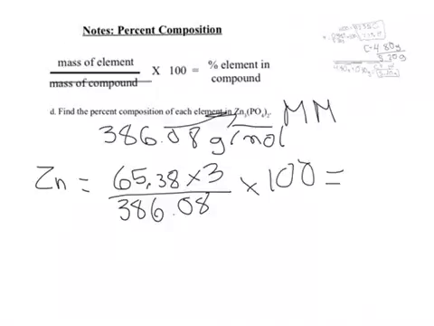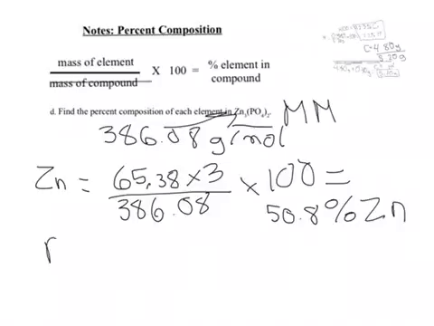It is the same idea. This problem, you need to use your molar masses. If grams are given to you in the problem, then you need to use the numbers given. So 2 ways that you can do percent composition. So when we type that into the calculator, our answer ends up being 50.8% zinc.